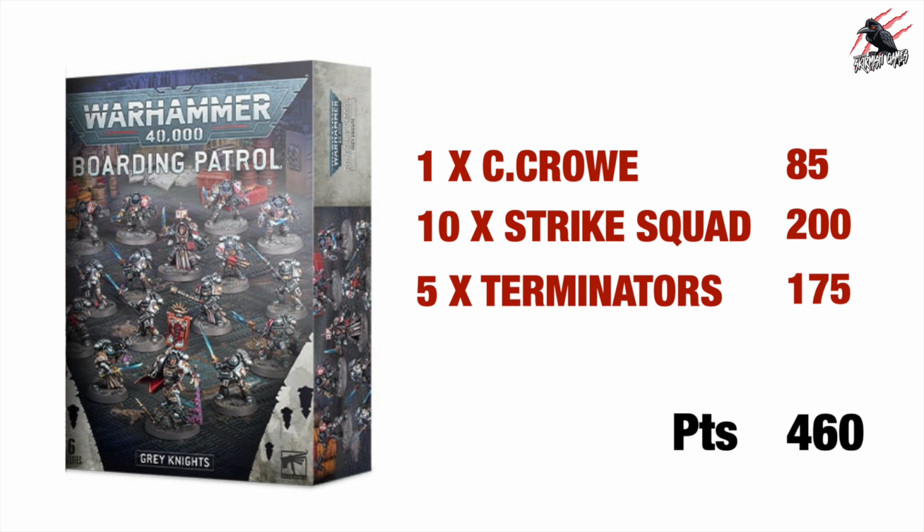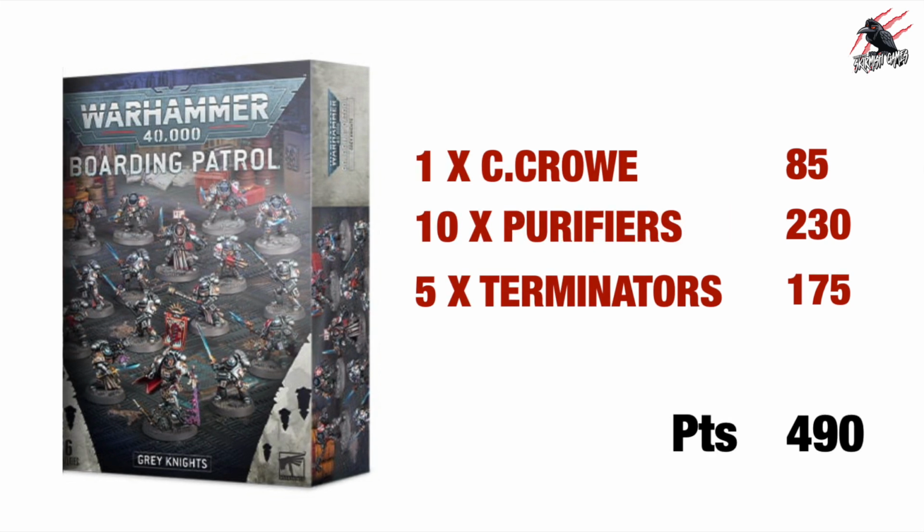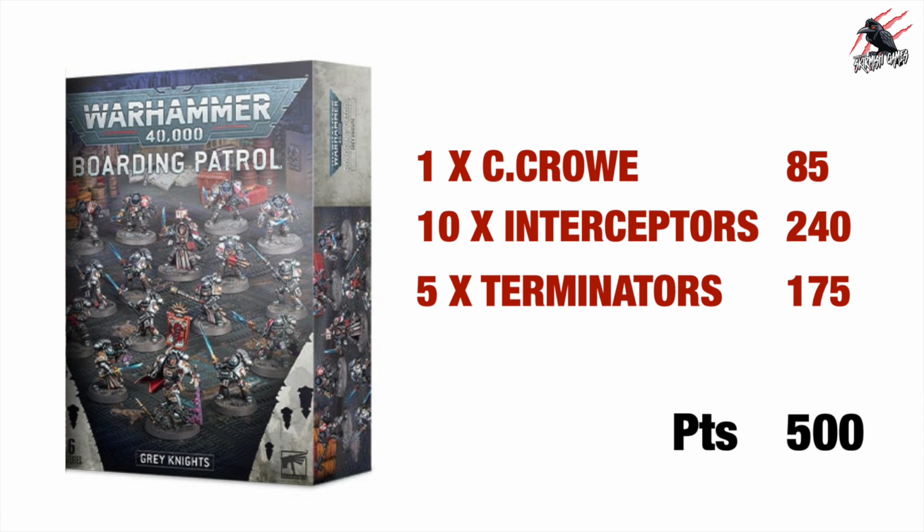You can split your Strike Squad into 2 5-man squads. So all up, you could have 4 units, 1 HQ and 3 troop units. So interesting to note that the Terminators are actually a troop unit for the Grey Knights. If you choose to build the Grey Knights as the Purifiers, then there's going to be 23 points each. That'll be 230 points, grand total of 490. If you go for Interceptors, they're 24 points each, and then that's going to give you a maximum of 500 points. So you're bang on the 500 point limit for boarding actions.